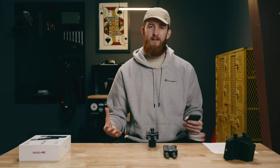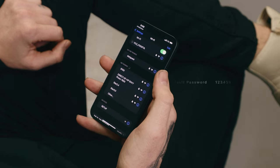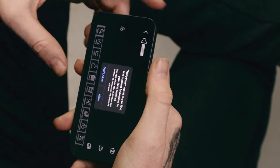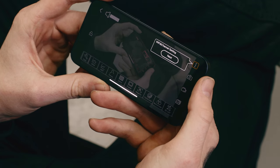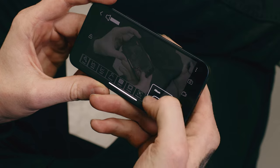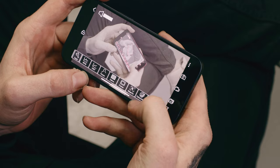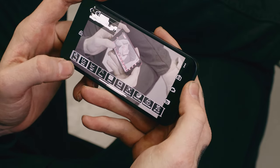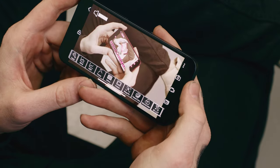These devices transmit their signal via Wi-Fi, so to view your camera feed on your cell phone you need to download the HollyView app and connect your phone to the internal Wi-Fi being created here. You're looking for a Wi-Fi signal entitled 'hld_' followed by a string of numbers and characters. Connect your phone to that Wi-Fi signal, open up the HollyView app, and you'll immediately be greeted with your camera feed. It really could be that simple — that's all you need to get wireless video transmission for your video production company to use on set. The app itself is not bad at all; it's got a lot of great tools for monitoring. The latency is usable, probably not quite for focus pulling, but with that little bit of effort you've got wireless video, and that opens up a lot of possibilities.